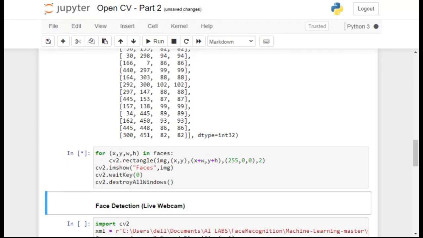Wait for a minute. I will share the complete screen so that you will see the screen also. When I execute the program, the output is appearing in a different window. So I am sharing the complete screen.